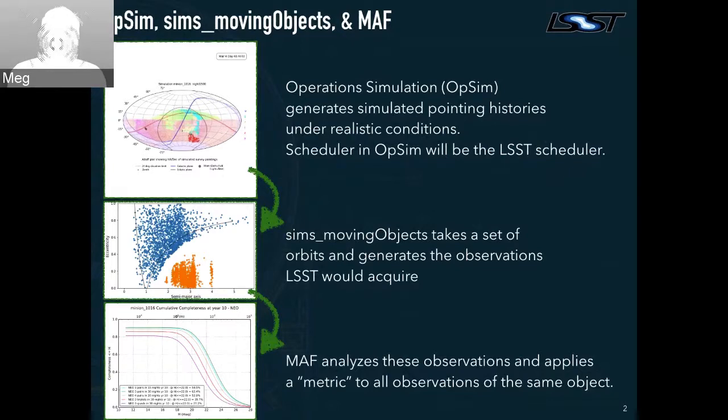And what's handy is that orbits, I said orbits, not individual objects, because a lot of the time when you're doing metrics to analyze how well the survey is performing on something, you don't actually need to take all 80,000 EDIOs, or you don't need to take all 6 million main belt asteroids. You just maybe want a representative sample.